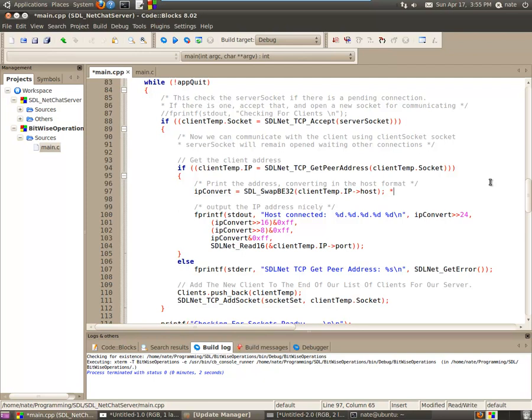It would have to be written like parentheses here, client_temp dot IP dot host, like that. Oh, sorry, IP hosts, like that. Otherwise, that's kind of complicated and difficult.